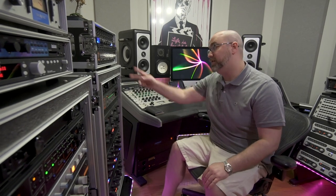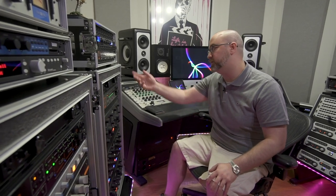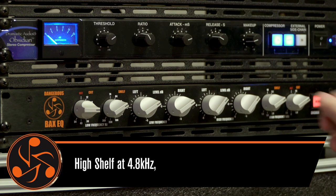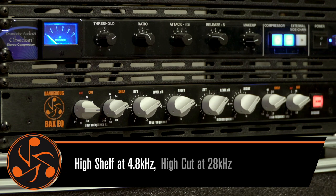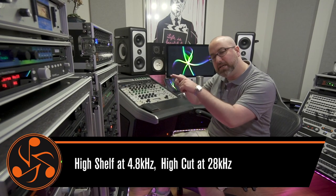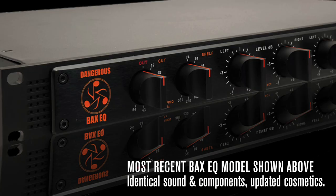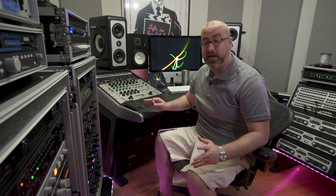For the same type of thing, you need something up top, that little bit of record shine so it cuts through on the radio, helps the vocal and all the transients sit up top, which is something I really love. So I keep a high shelf around 4.8, so I kind of balance that back out with a high-end cut around 28, just to give a nice little smile curve on the whole mix, and it sounds really, really great. With the BAX EQ as the final sound, I know it's always gonna be right and really sound like a record.